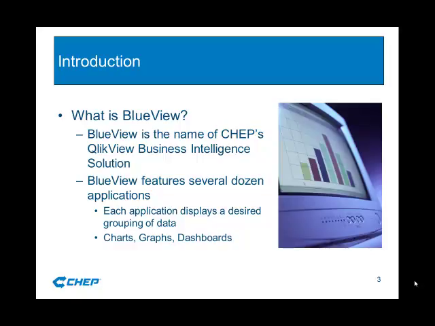BlueView allows end users to slice and dice through their data quickly while showing charts, graphs, and tables of their data. BlueView also allows end users to customize by allowing them to create their own charts and objects, but we will be covering this aspect in later classes. All in all, whether you are an analyst, executive, or anywhere in between, BlueView allows you to view data important to you in the way you want to see it.